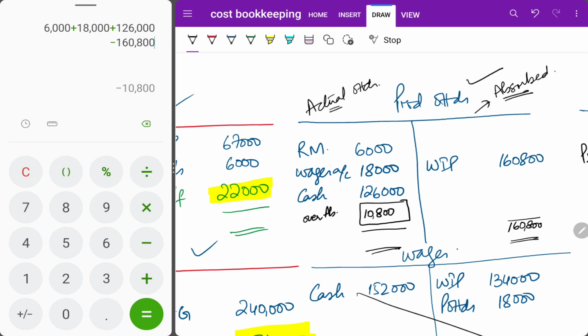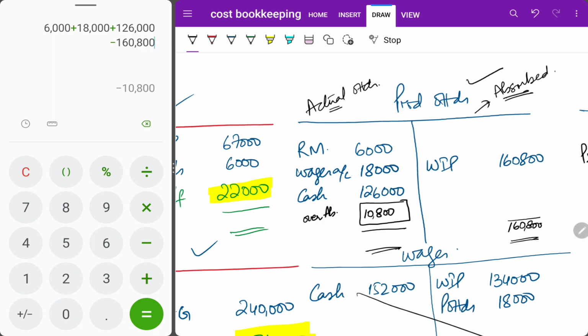How do we treat over absorption in the profit and loss account? Since this is an over recovery of overhead, I will explain it further in absorption and marginal costing, but just for understanding purposes, since this is over absorption, over recovery of the overheads, it's going to increase your profitability. But the actual treatment, the actual reason, is something else. I'm not going to discuss it right now because it's too early. We will discuss it when we do absorption and marginal costing.